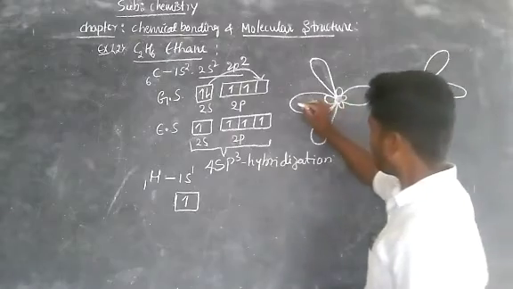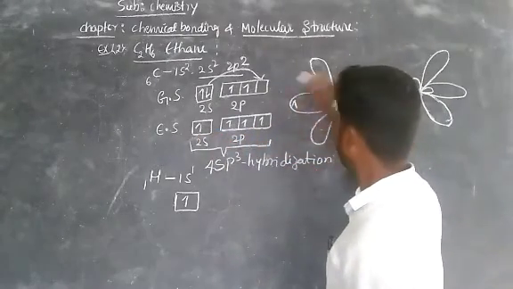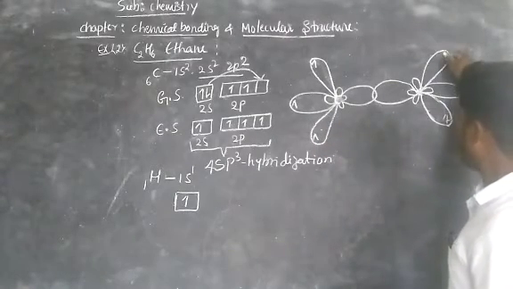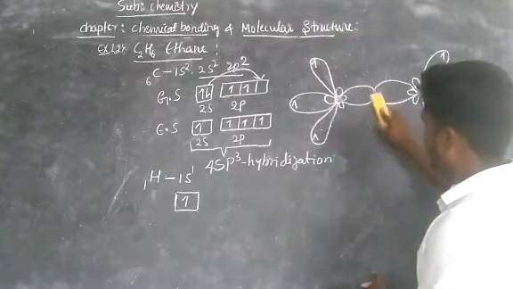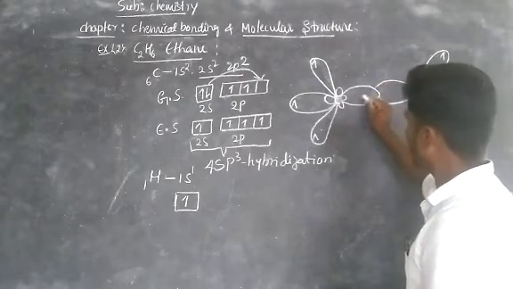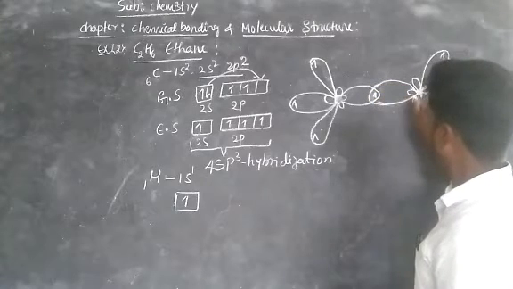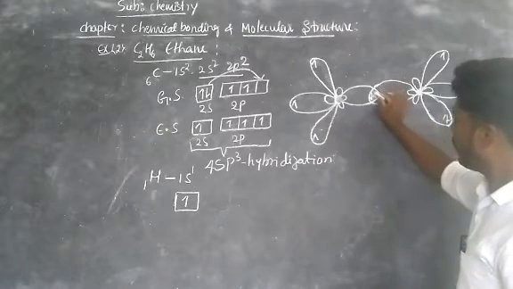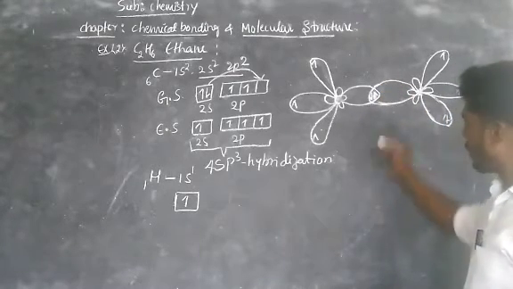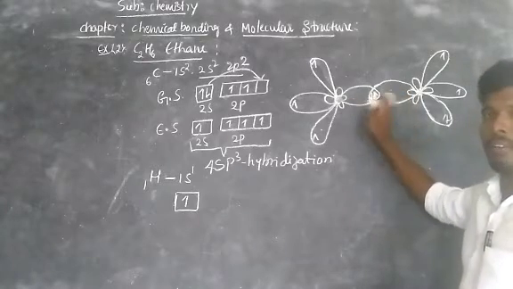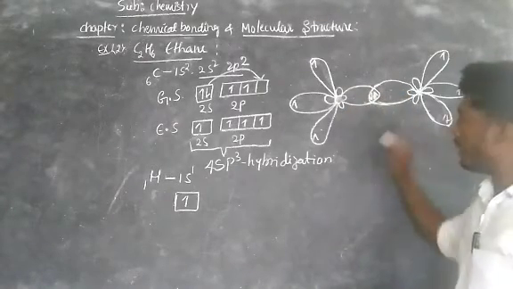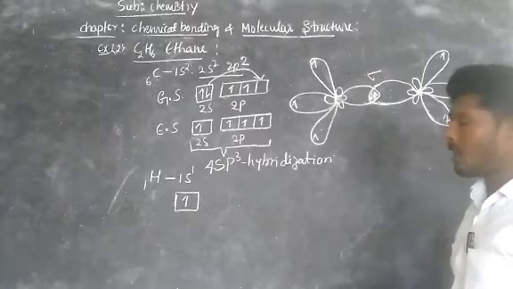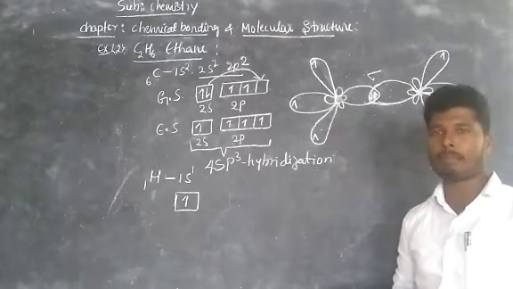Now each orbital has a single electron. See, 1, 2, 3, 4 electrons are there. So 4 orbitals are occupied like that. So one electron from this orbital and one electron from this orbital are overlapping in opposite directions like that. So here a bond forms. End to end overlapping of the sp3 orbitals gives a sigma bond, right? Already we know the formation of types of bonds by overlapping of orbitals.